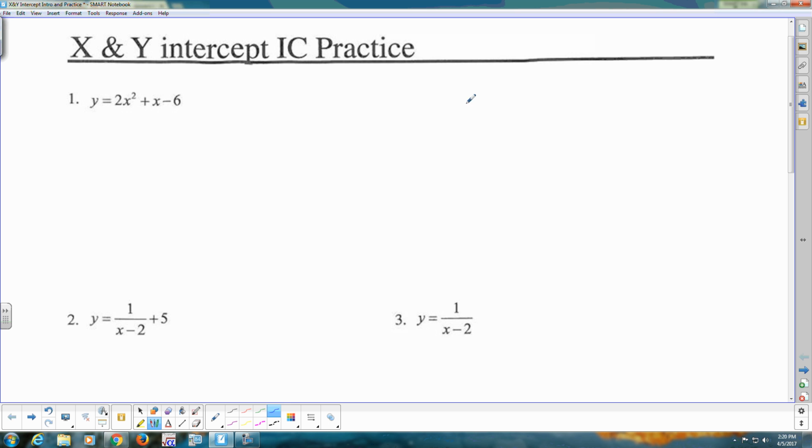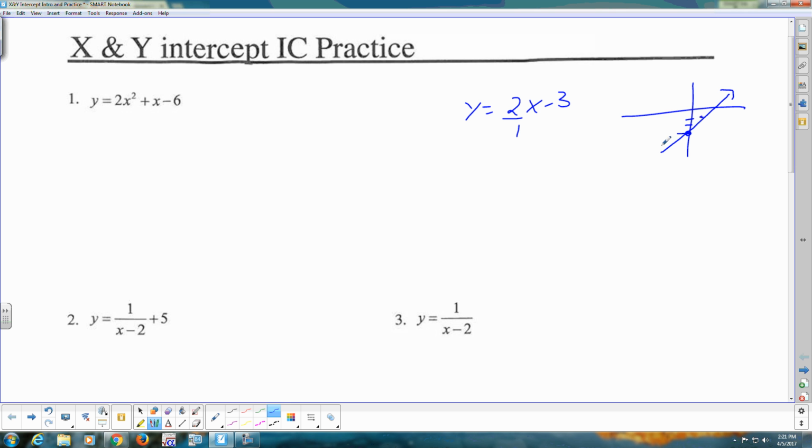I'll try it again. Let's say you got yourself a line, and you want to graph it. You know that's the y-intercept, so you go down to 3, and you put a mark. Then you know your slope is 2, so you go up 2 and over 1, and there's your line.